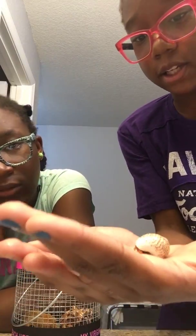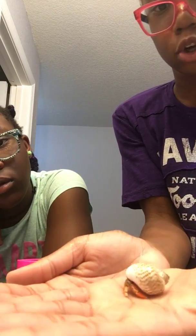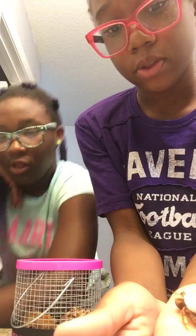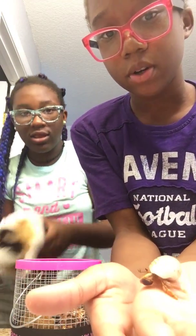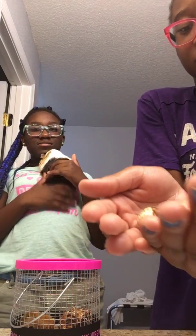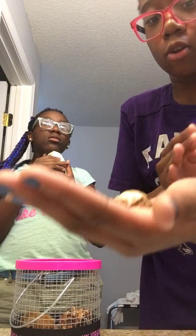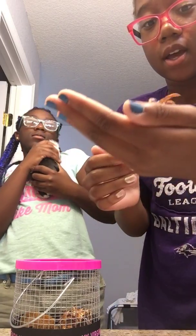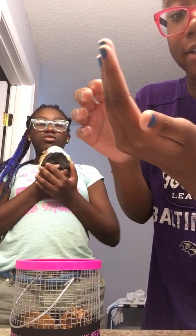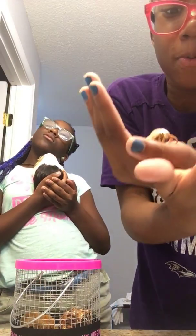You want to use two hands because they like to move around. She might be not really happy with me right now because I just took her off. This is the hermit crab. You see it? Stop doing that! Okay, this is my hermit crab, y'all. They just crawl around. You can touch them. This is just a fun little pet to have. I know you guys probably wouldn't think, oh, Greer has a hermit crab. That's crazy. But, yeah. So, this is pretty much all about hermit crabs.